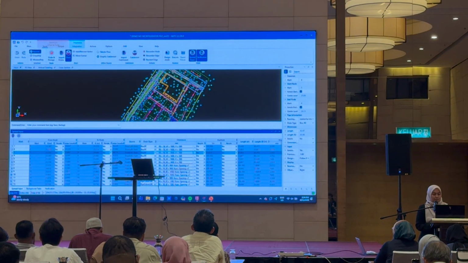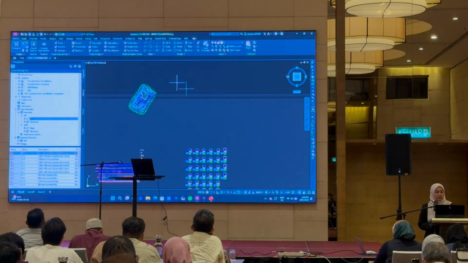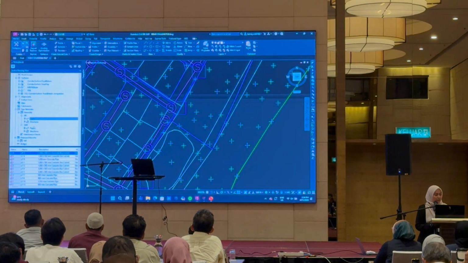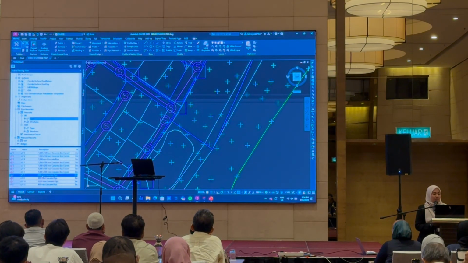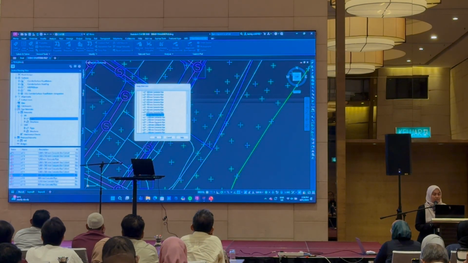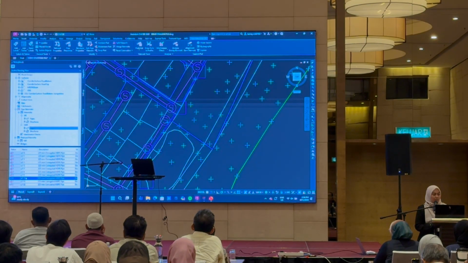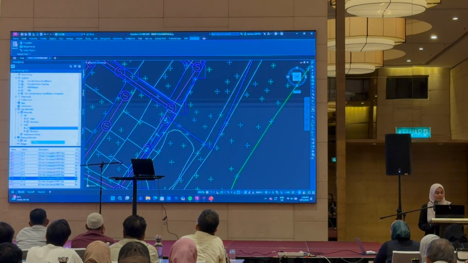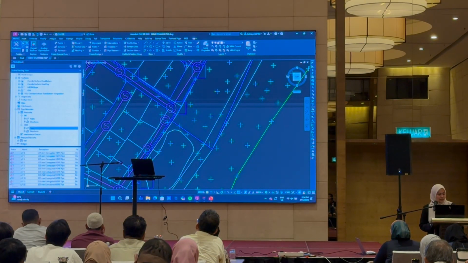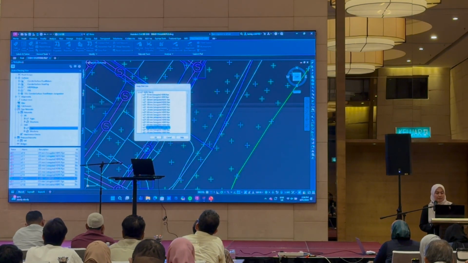Then let's say we make some changes to the Civil 3D network. Let me show you. Let's say I select drain 7 here. From a 900 mm concrete pipe, I try to swap the size. I swap the part by changing the size to, let's say, 1050 mm concrete pipe, and then I click OK. Then let's say I do the same changes to one of the sewer pipes. Let's say we take this sewer pipe 10 and change the size. Let me reselect back. Okay, let's say I swap the part to a different size, let's say 400 mm, and then I click OK.